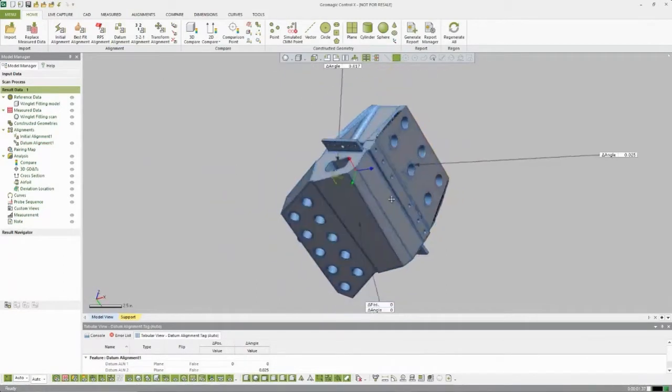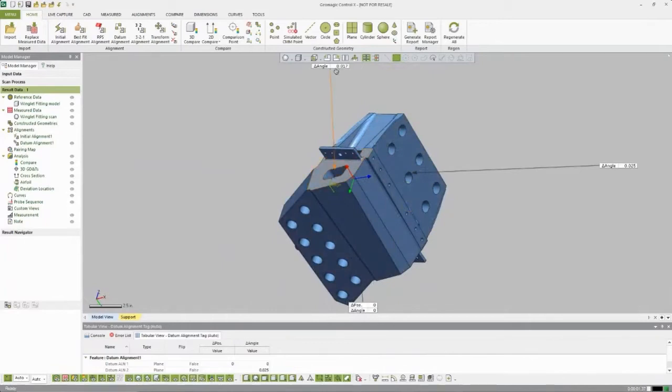Now this alignment, we've got some alignment statistics here. As I build my program, I also want to think about what I want my report to look like, what I want to give to maybe my manager or somebody. So here's where I want to get a good snapshot of my datum alignment. If I click up here on datum alignment in my tree, the software gives us a pre-made snapshot, down here at the bottom left, of what that's going to look like in our report.